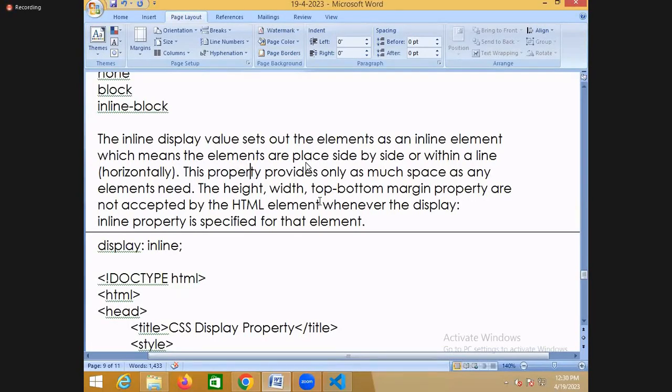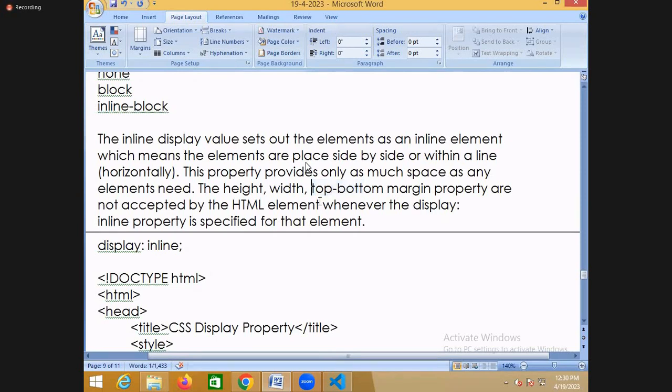Horizontally. This property provides only as much space as any element needs. The height and width, top and bottom margin properties are not accepted by the HTML element whenever the display inline property is specified for that element. Why? Because can you define the positions?